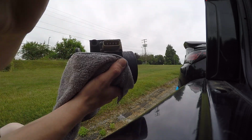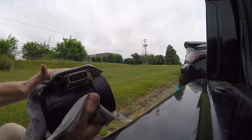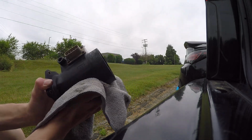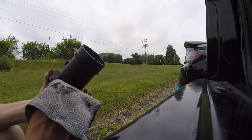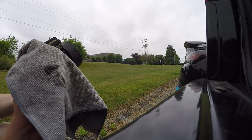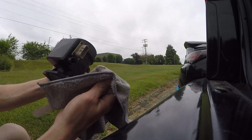Like I said as well, this is the OEM mass airflow sensor, so it's pretty wild that it's actually just decent. Even the plastic looks pretty good, which is pretty interesting. I mean, it was garage kept. This car, when I first bought it, came from the original owner. So, garage kept its whole life. I mean, minus a day or two. There's definitely days where it wasn't in the garage, but it's not like it's a brand new car either. This car's 30 years old.